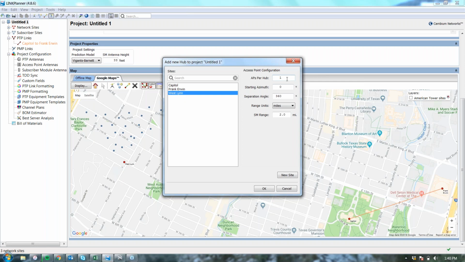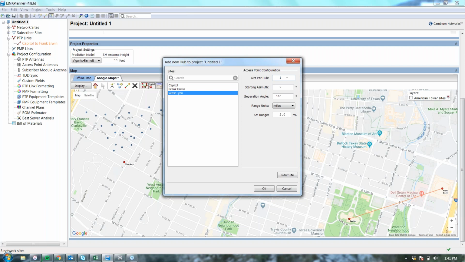So even though you can set maybe 4 APs for 360-degree coverage, I like always starting it with 1, because once you make changes to that access point, you can then add additional access points that then adopt the parameters of that first AP. So that saves a lot of time because you don't have to create 4 APs within the hub and then change every single one to the appropriate band and product type.